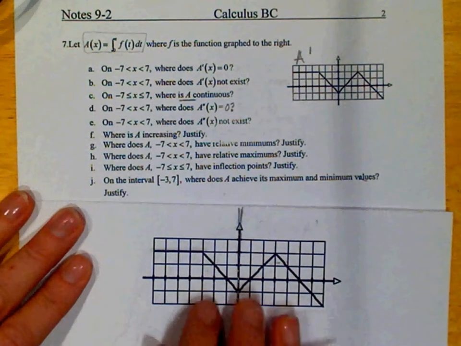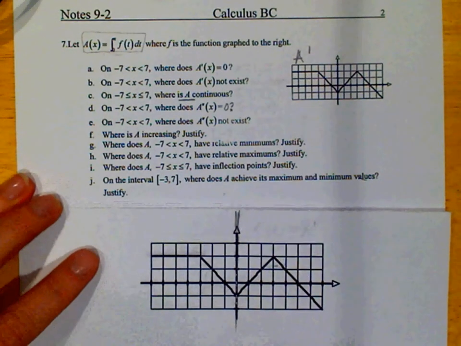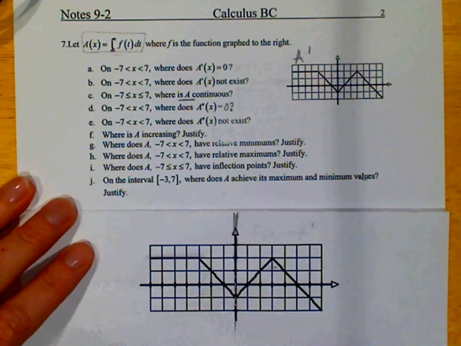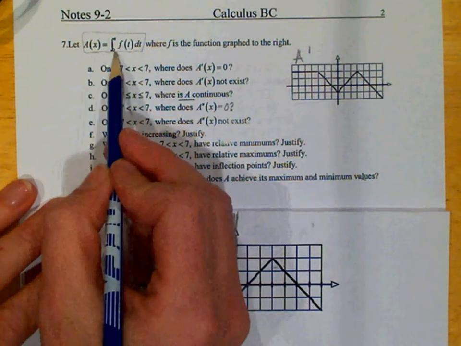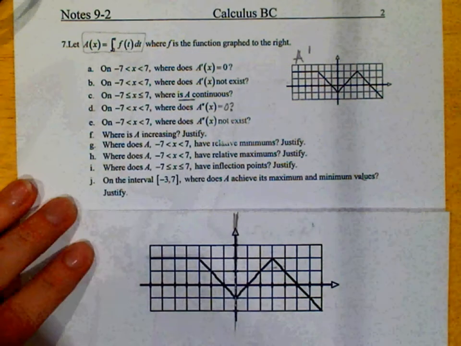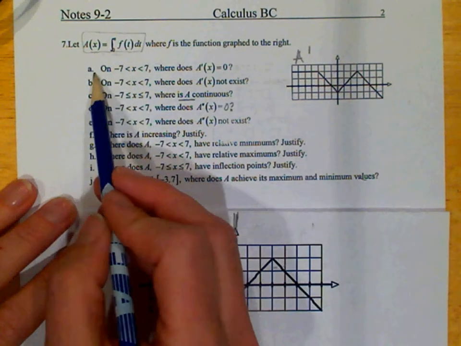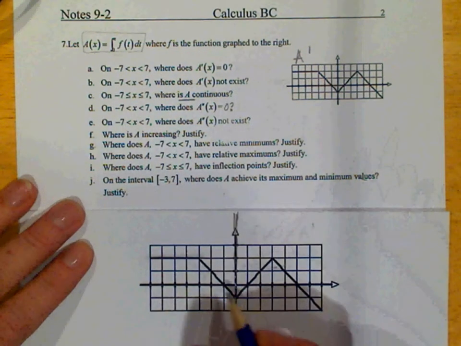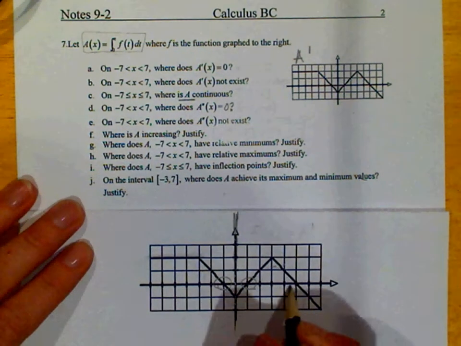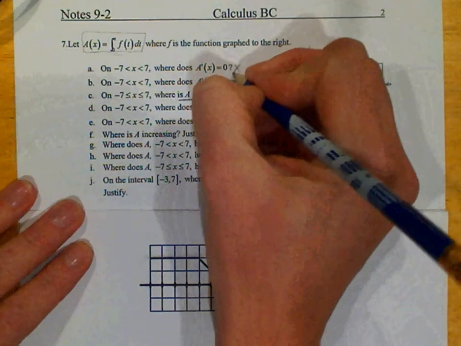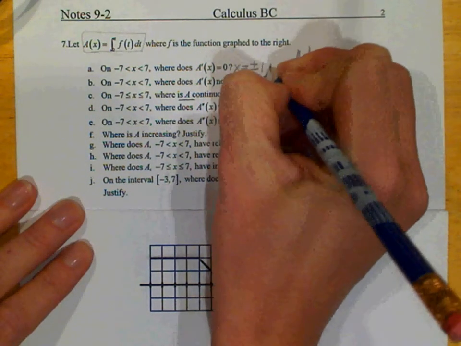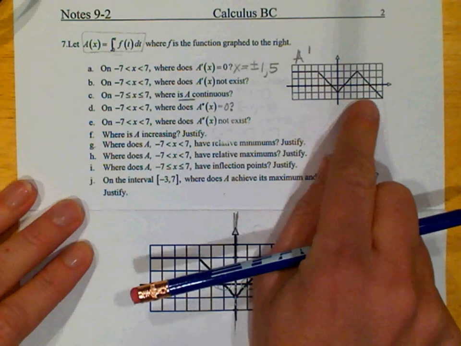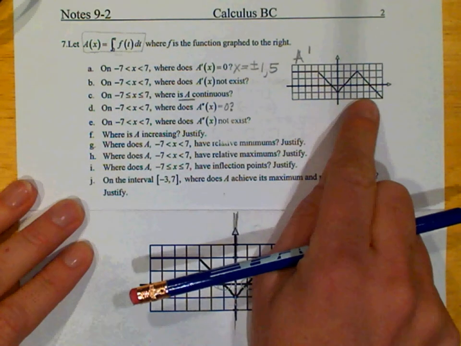So now I'm looking at the graph of the derivative and then making calls from there. So we're just going to go back and do the same thing that we've done with derivatives, but as it applies to a function that's defined as an integral. So for example, if this is a prime, on the open interval from -7 to 7, a prime is equal to 0 at -1, 1, and 5. Because that's where that graph, a prime, is equal to 0.